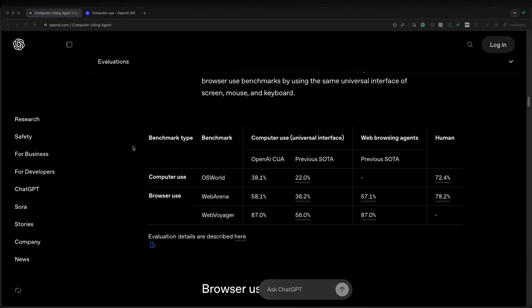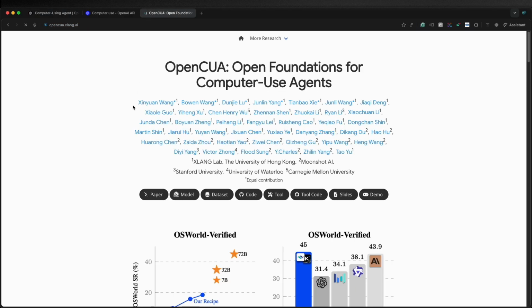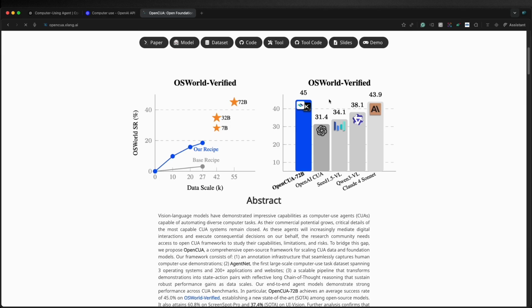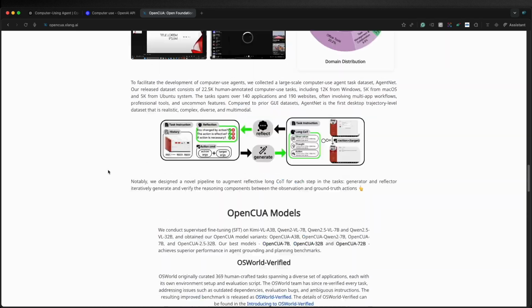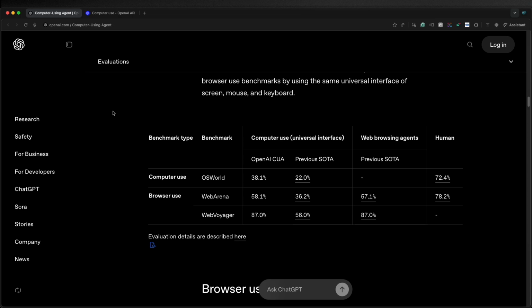So here are some benchmarks as well. There are these benchmarks available where we can see some of the scores. OpenAI is one; there are other CUA models also available, and there is this one which was very recently released. We can see on the OSWorld benchmark it has received the highest points, 45 accuracy it has achieved. There are a couple of others as well, but today in this video we are going to explore the one which OpenAI has provided to us using the API.